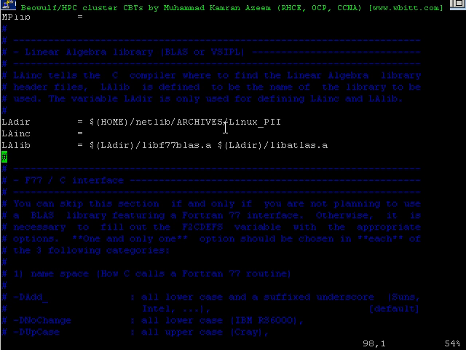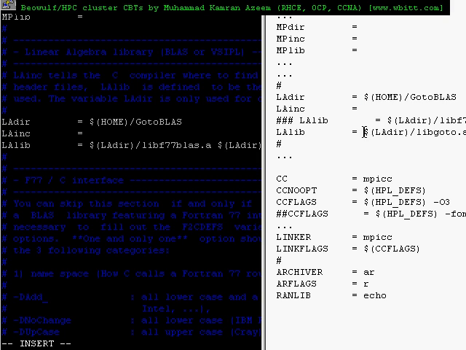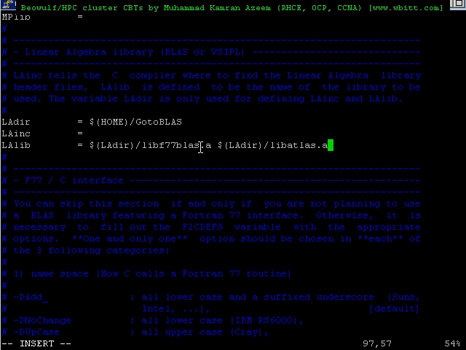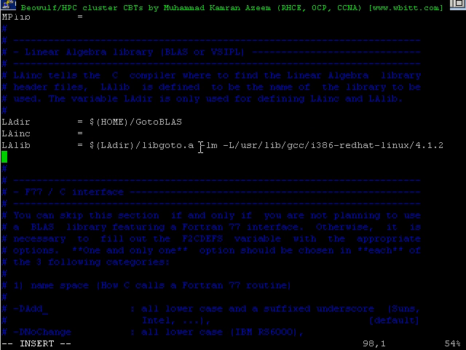Copy this and change this to this. LA library also needs to be different, so LA library, I copy this from here and I remove this line and I type this.